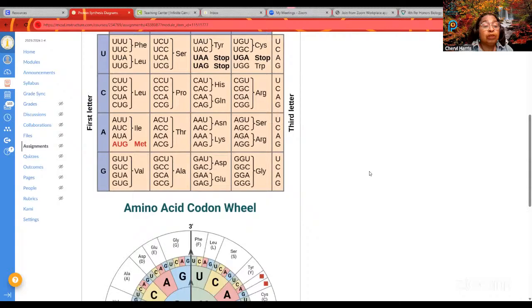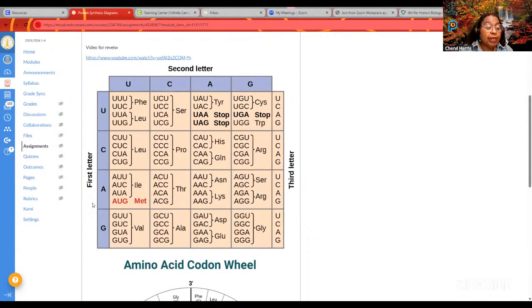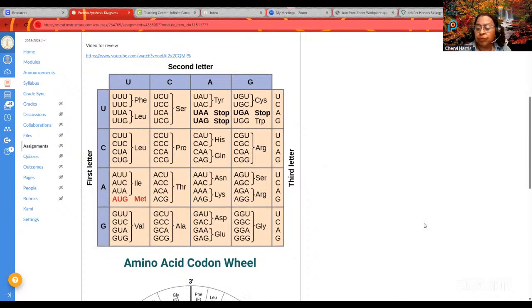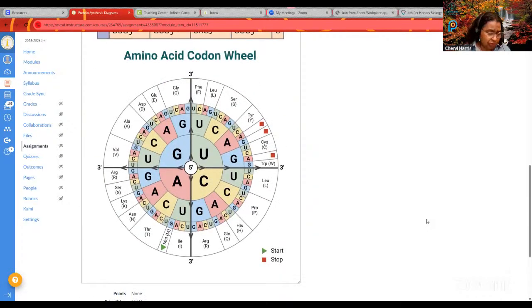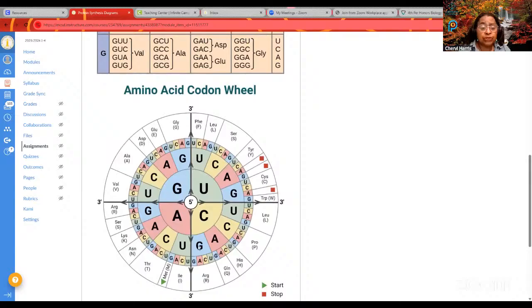All right, learning how to do this chart. All three sides have a clue for you: first letter, second letter, third letter. Every amino acid has a triplet code, three letters in a row. You can figure out what amino acid you're looking for by going first letter, second letter, third letter, and you line them up with your finger and decide where you want to go or what amino acid you need. The second way to do this is to use the circle, and it works by starting from the middle and working your way out. Okay?